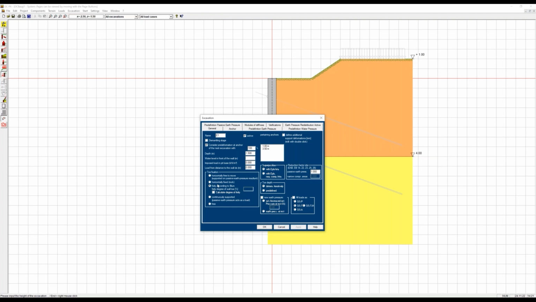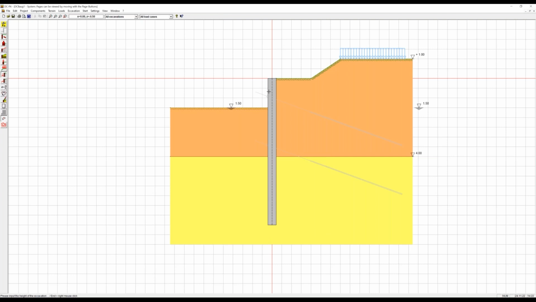So the wall is fixed in the ground, and we don't need another support by an anchor, for example. Therefore, these both anchors are not yet acting, so they are not highlighted in blue. So we have this excavation stage still without anchor.